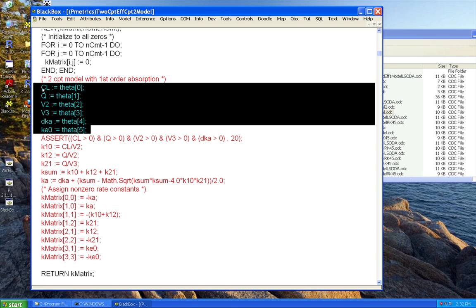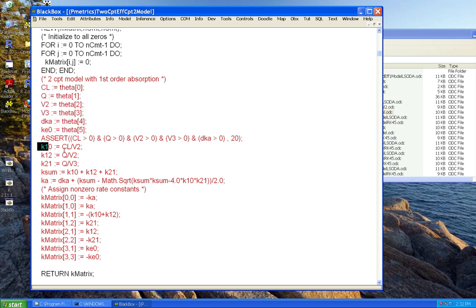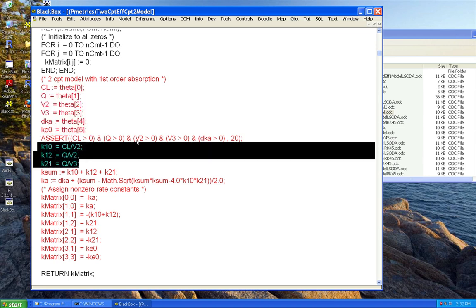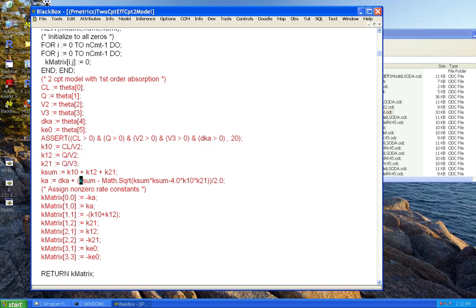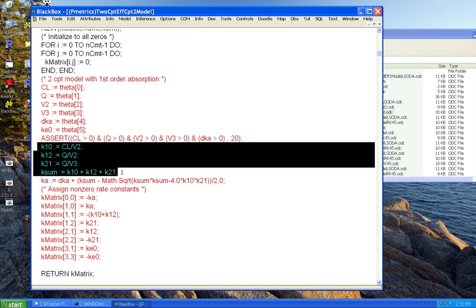So you can see here clearance corresponds to theta 0, Q to theta 1, and so on, down to KEO, which corresponds to theta 5, which again in BUGS actually corresponds to theta 6. But then in order to do this in terms of our rate constant matrix, I have to take the original parameterization in terms of clearance and volume and convert that to our rate constants. So that's what all this nonsense is right here.